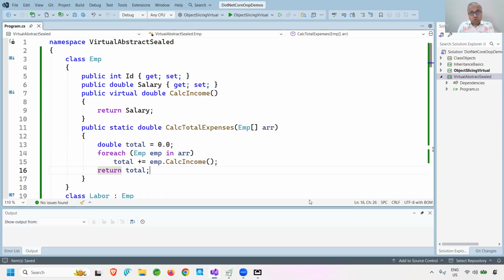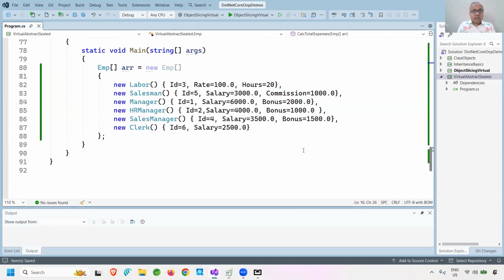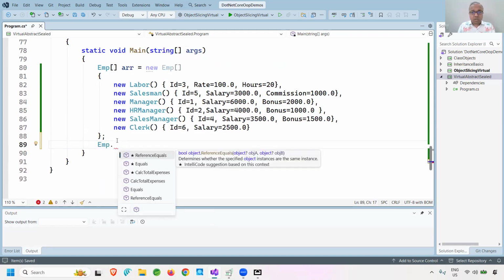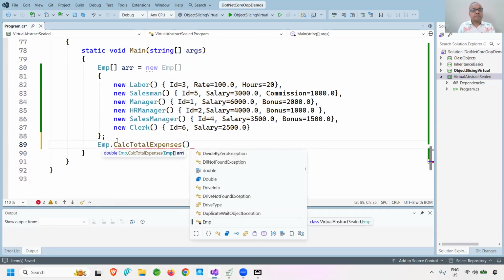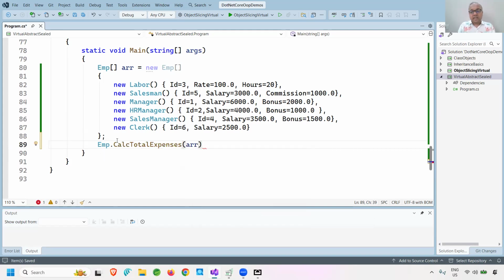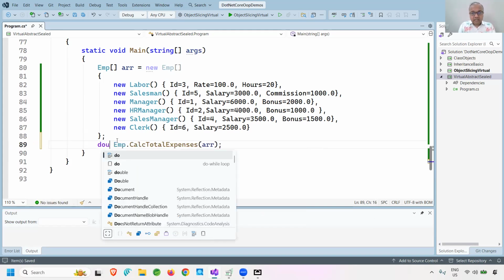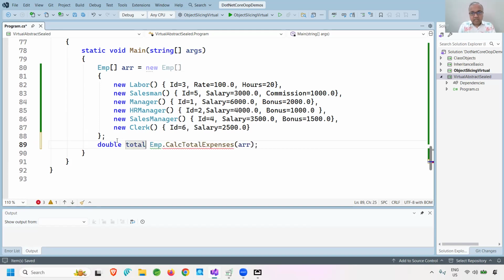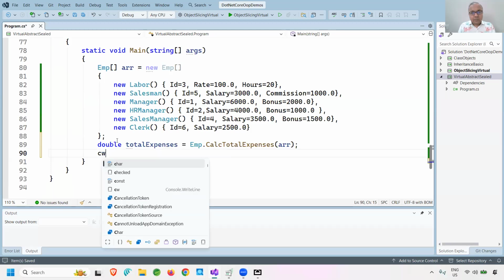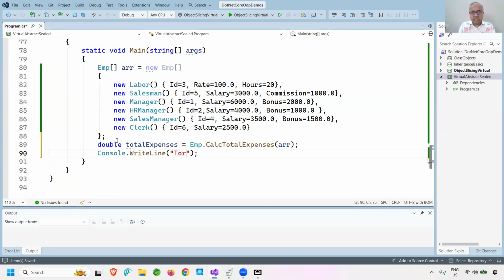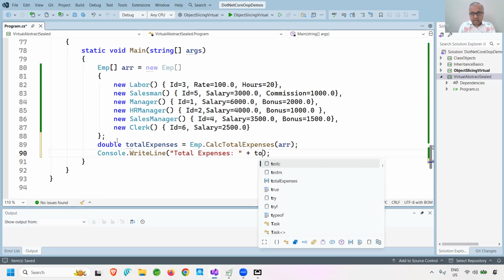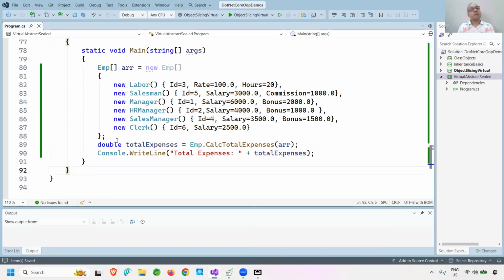Let me show you practically. Let us call this particular method Employee.CalculateTotalExpenses. I will pass this array of employees and then it will return me, let's say, total expenses over here. Let me print the total expenses as total expenses.